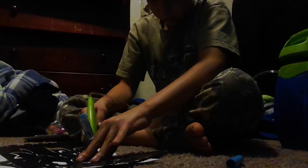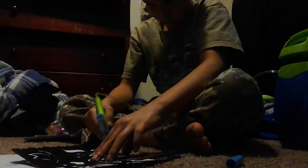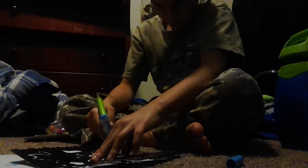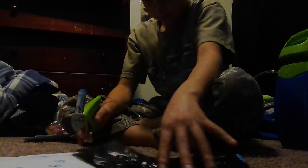So I'm gonna let them dry for a little. Let my little piece of paper that all my shapes go from. Ooh, that's cool. Okay, let me show you what happened. So, now we have little doggy prints going across our paper.